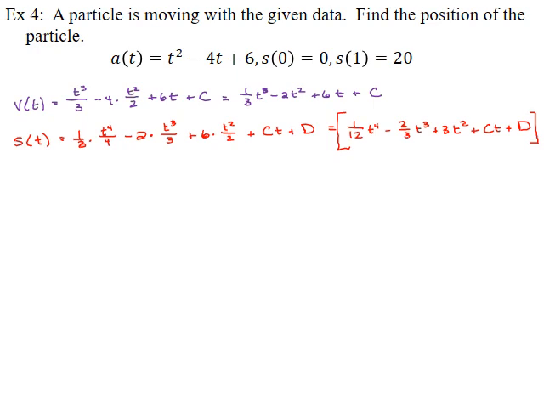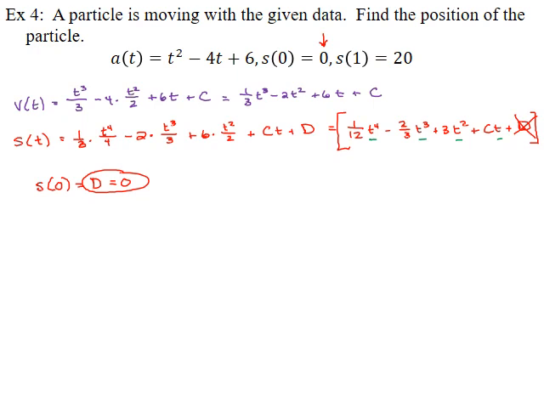So I usually go with the easier numbers first. In that case, that is s of 0. So if I do s of 0, that means in that little reddish box I have there, all of these t's have to go to 0. And if you let all of them go to 0, they all go away, and the only thing left over is the constant d. Now this constant d has to equal the number that's by itself, which is 0. That's actually the best case scenario. That means this value of d is not there. There is no constant on the very end.